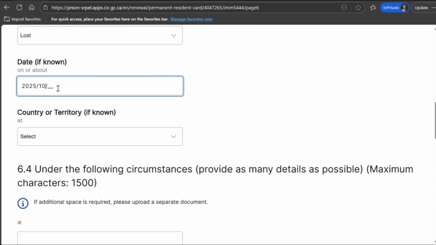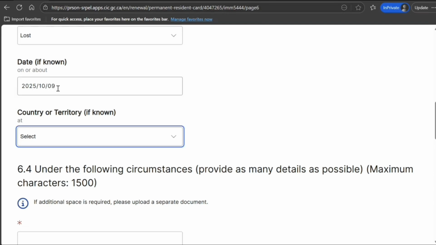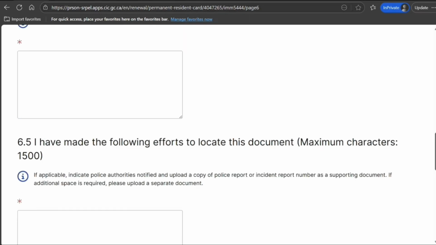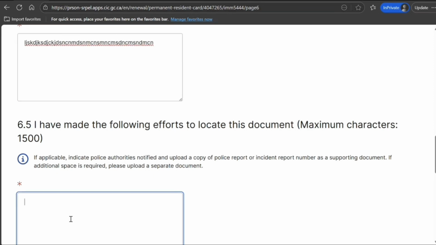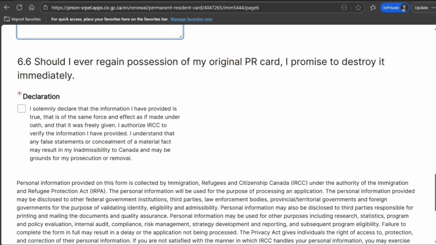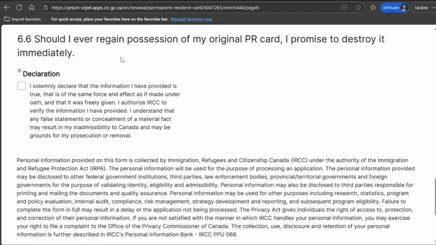Lost, I'm sorry, lost yesterday. Provide full details. Provide what you have done to locate it, including any police complaint that you have filed. If you ever get possession of your PR card, are you ready to destroy it? Yes.